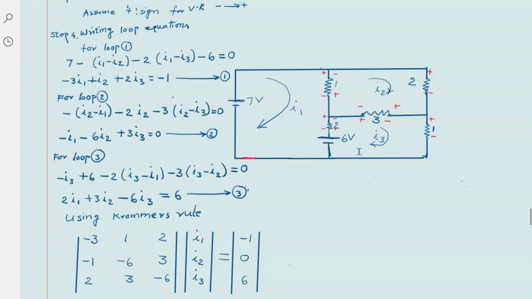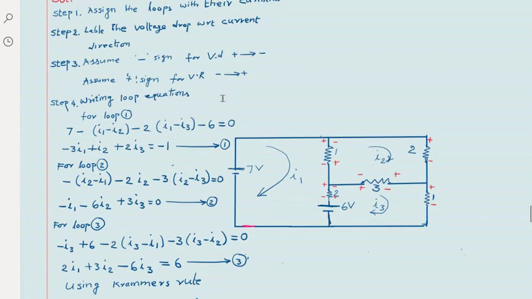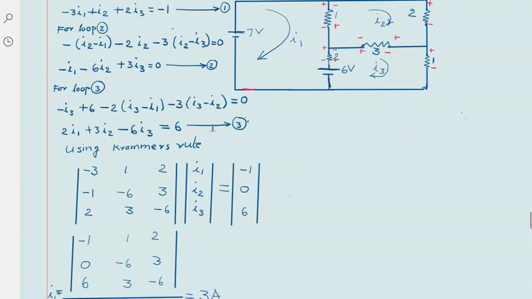Then we have another element here. So in the assumed current direction I3, first we are getting negative terminal, next positive, means going from negative to positive is called voltage rise, and voltage rise will get the positive sign. So we write simply plus 6 here. Next we have another element here, 2 ohm resistor. I3 enters here, leaving here. So getting first positive, next negative means voltage drop. Voltage drop will get the negative sign.